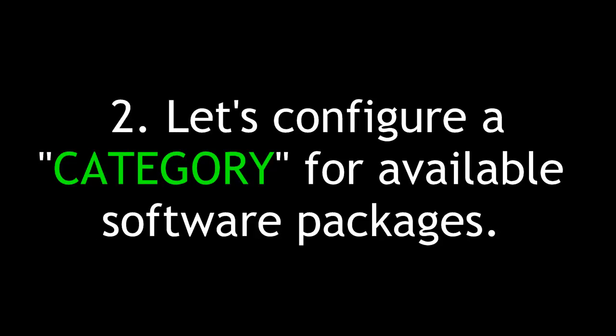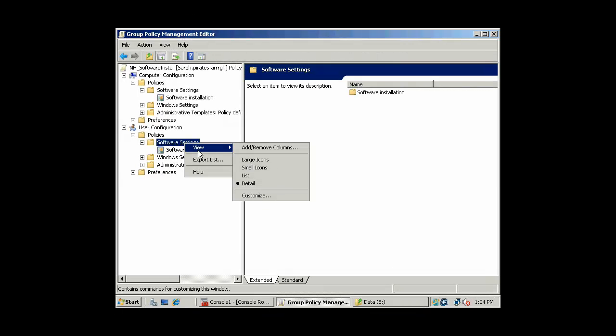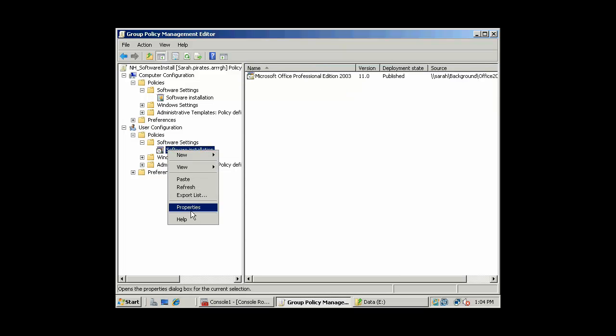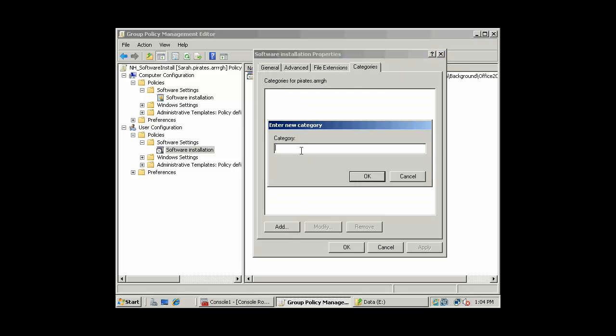Okay, and there's Microsoft Office Professional Edition 2003. Now let's configure a category for available software packages. Let's go ahead and add a category here. And let's call this, what do we call it?